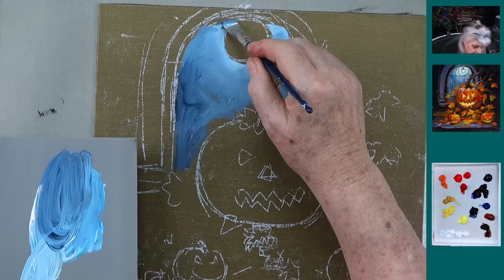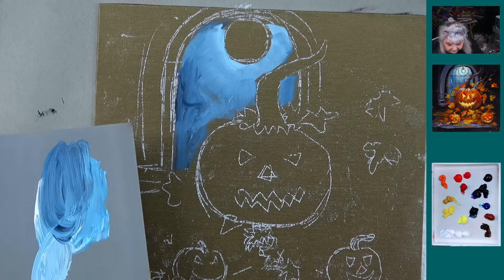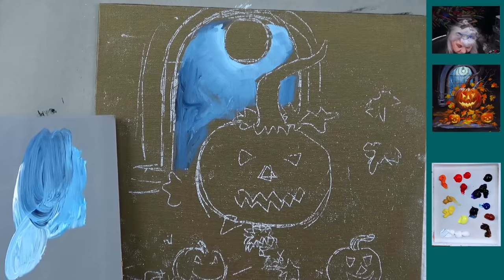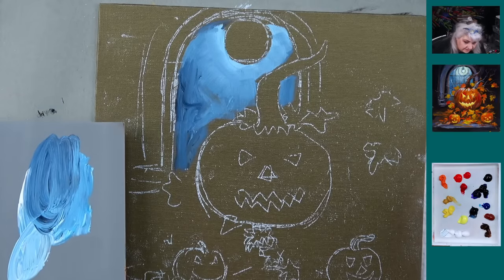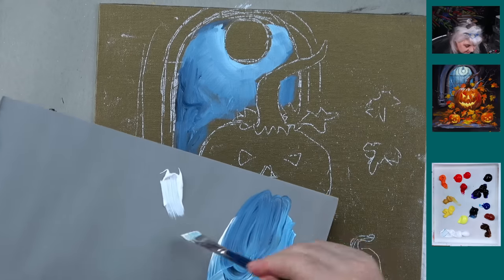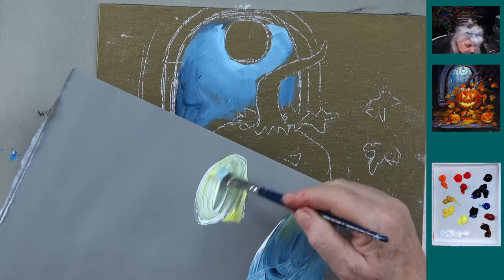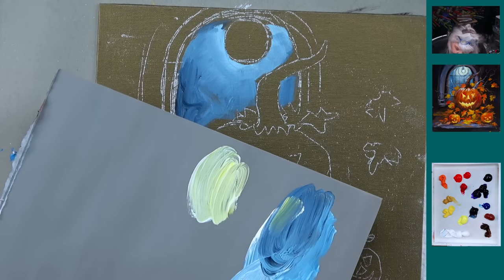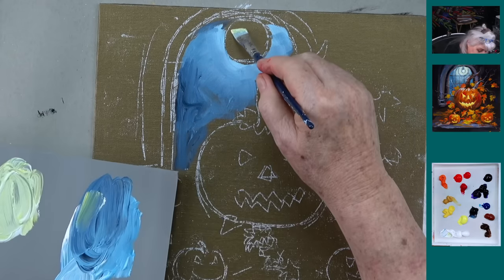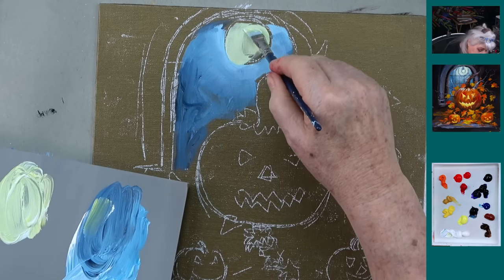Okay, so we're going to say up here in this area in the center, kind of just get the blue off the brush now. And you'll see me wiping it on the paper towel. All right, now I'm going to start with white and a bit of cad yellow light with that Payne's gray. And I want this sort of a little bit more white. I want this to have a little bit more of a yellow glow in here. So we're going to say this is the circle where our lamp is.